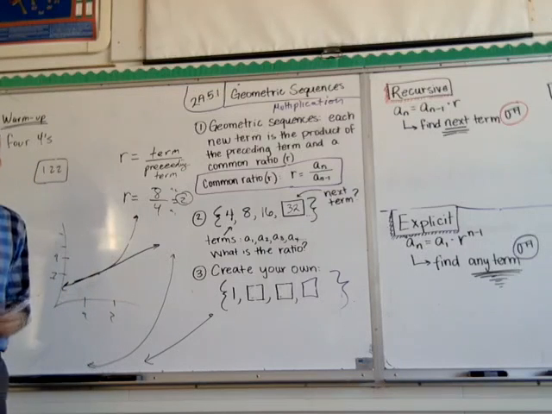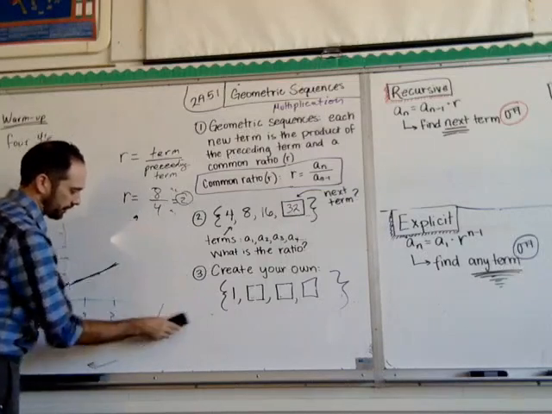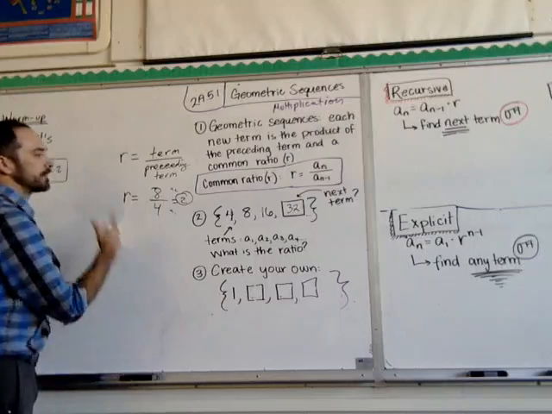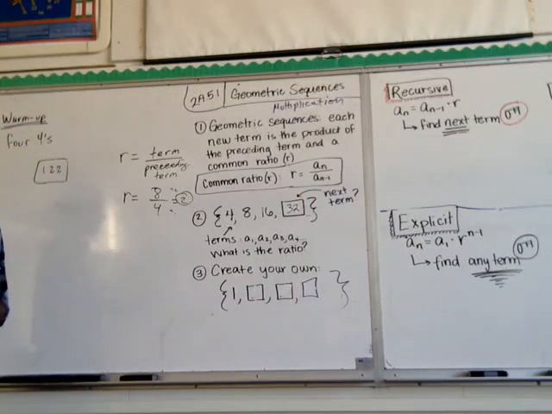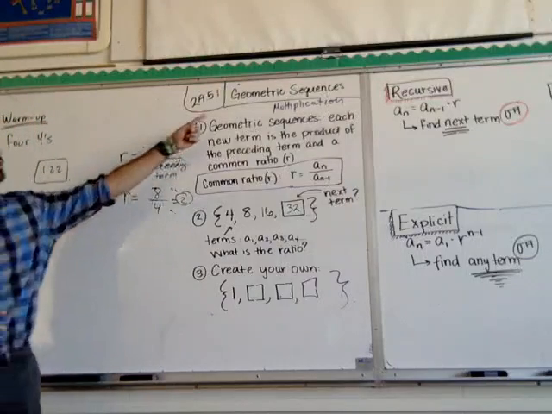Okay. So all I was trying to show you is a rationale. If you say, well, why do I have to test it 3 times? I can see it's 2 for all of them. Because it won't always be apparent, and you have to test it 3 times to know for sure when you graph it that it's exponential, which reflects a geometric sequence.